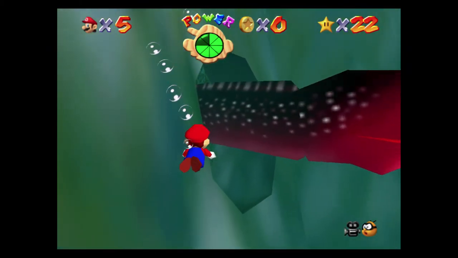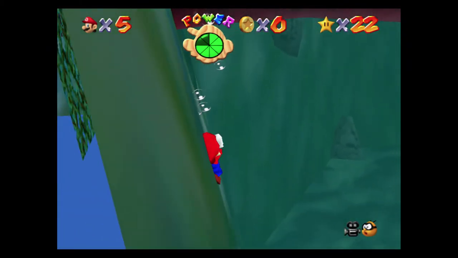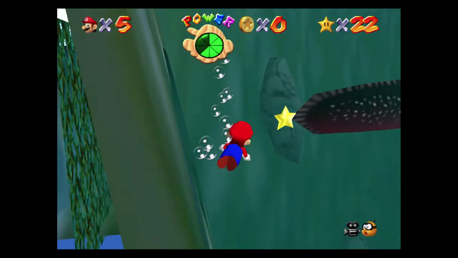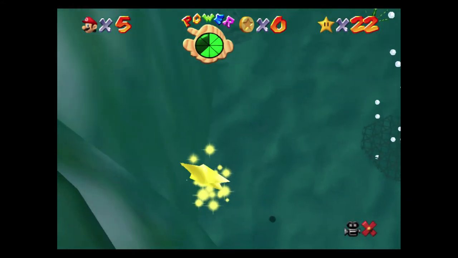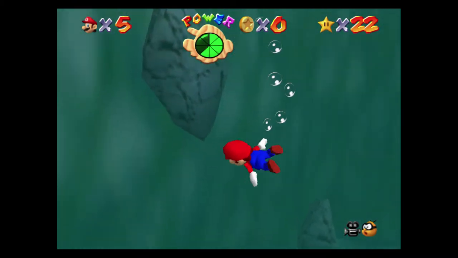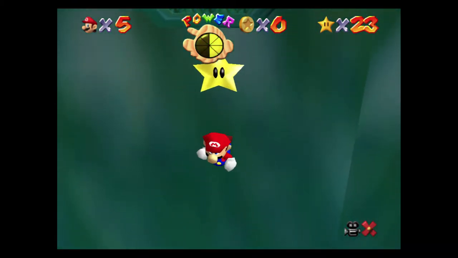Here he comes, here he comes. He has a star right there in his tail. Yep, that's what I thought. That was easy enough. That was an easy star, after I found it. Here we go! Here we go!